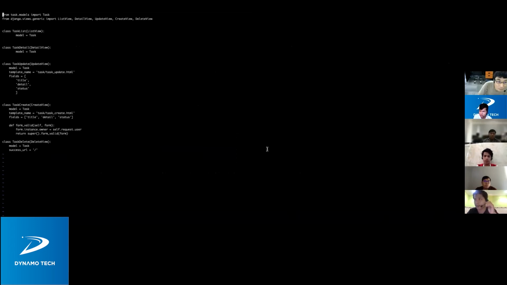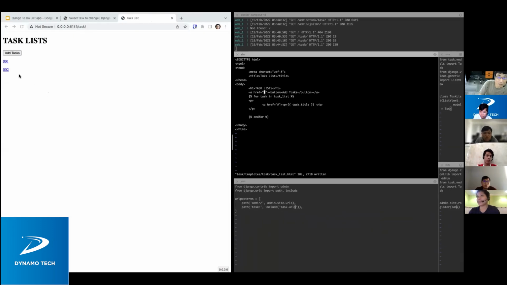Oh, yes. Okay. So when we want to create the detail view, we can just add the detail view, update view, create view, and delete view, and we can work more with our detail task, or to delete the task, or to update the task. And yeah, I think I can make it on time, but it's too far from what I expected. So let me end it here.